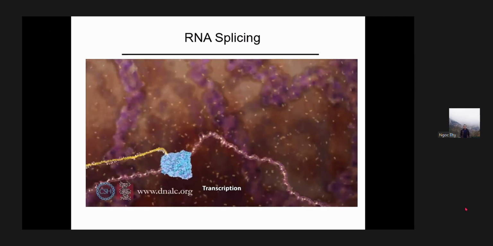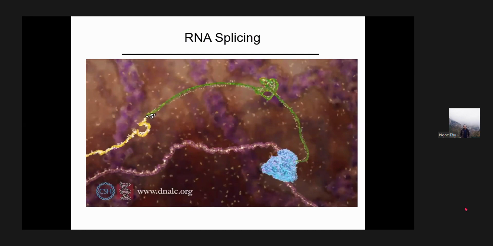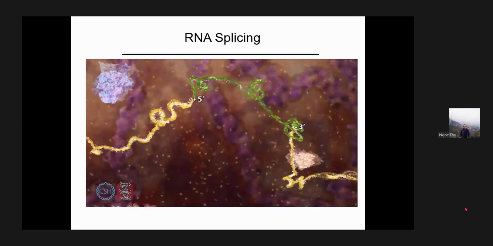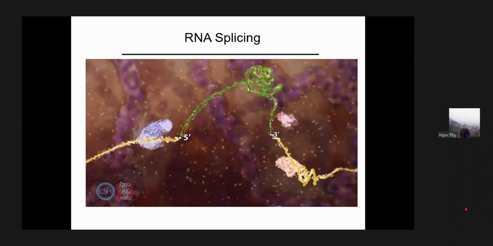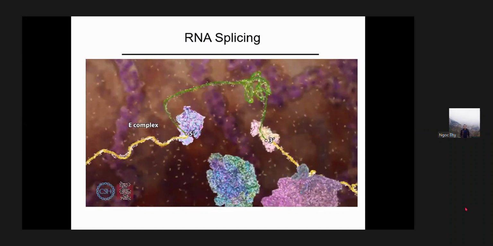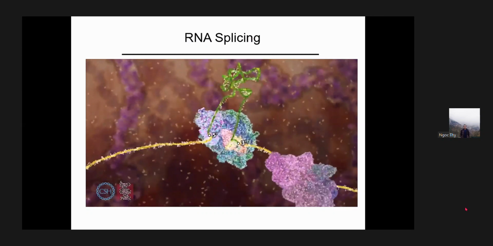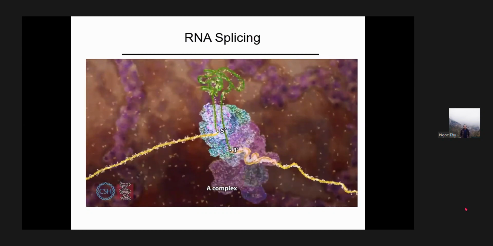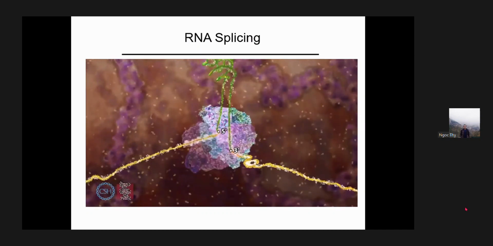As DNA is transcribed into RNA, it needs to be edited to remove non-coding regions or introns shown in green. This editing process is called splicing, which involves removing the introns, leaving only the yellow protein coding regions called exons. RNA splicing begins with assembly of helper proteins at the intron-exon borders. These splicing factors act as beacons to guide small nuclear riboproteins to form a splicing machine called the spliceosome.